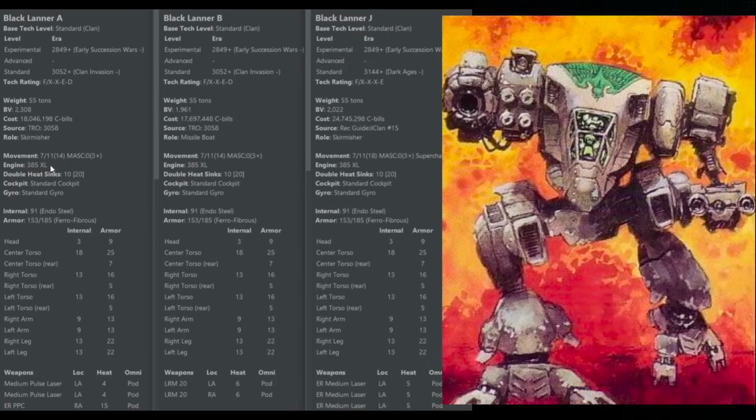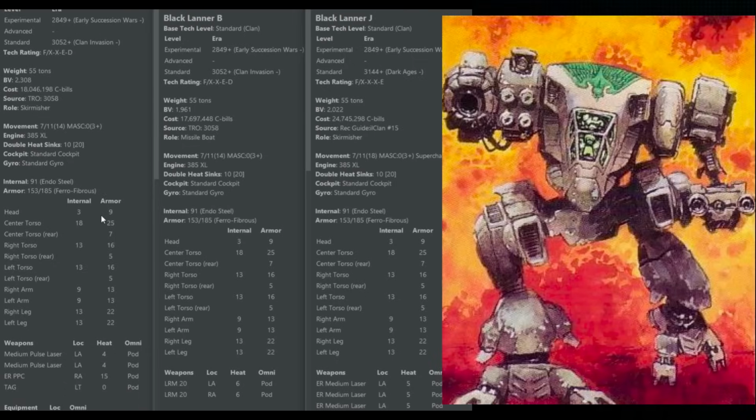7-1-1 movement base is actually quite decent. That lets you get to 4 TMM if you're pretty much running in a straight line. But honestly, I'd probably rather have a 6-9-5 movement profile like the previous mech that we were looking at, and more armor, because we only have 153 armor. It is well allocated. We've got 5-5-7 in the back. That's what I like to see. But the arms are really under armored, and that's where all of the weapons are. So once the weapons are gone, this mech is pretty bad.